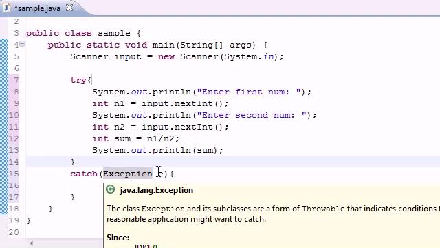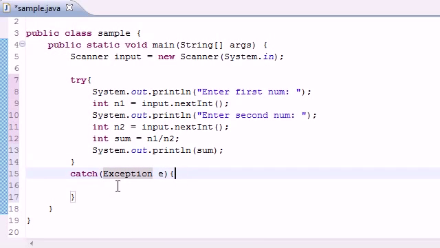I think one's called input error or something like that. But if they make a math error or if they click something wrong, there are different types of errors. But if you want to catch all of them, this means if they do anything wrong at all, this is just the broad Exception class right here. So let's just go ahead and catch that, and the e is pretty much if you want to print out e or something like that.